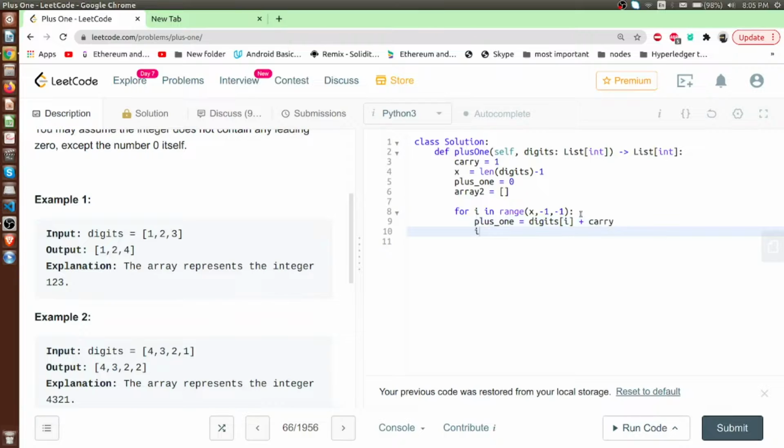Then I will write a condition: if plus1 is greater than or equal to 10, then carry will be 1, else carry will be 0.